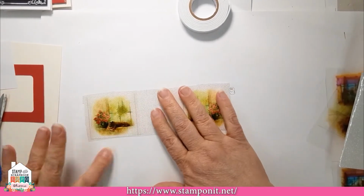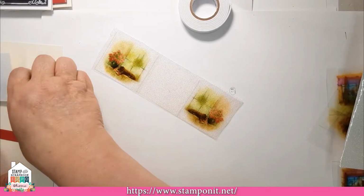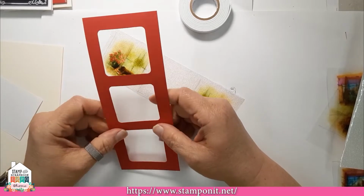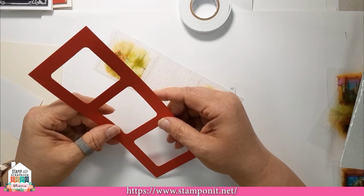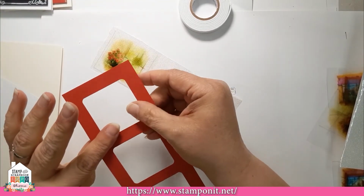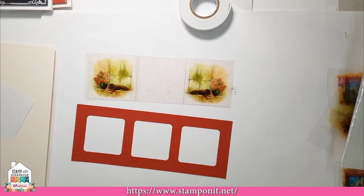All right. So now what we're going to do is we're going to get our wild cherry overlay. And some people ask, is there a front and a back to any of our overlays? And technically, yes, but honestly, no one will be able to tell. There's like a rounded lip where it was cut and pressed down, and then this side has just a little bit of a sharper edge. So if you really want to look at that, that's how you tell.